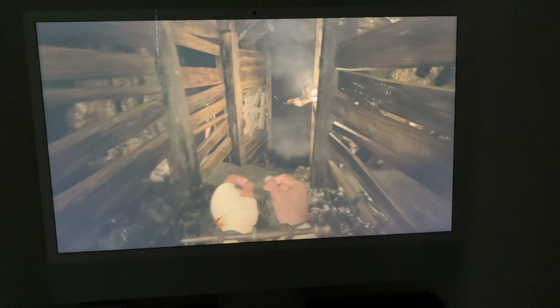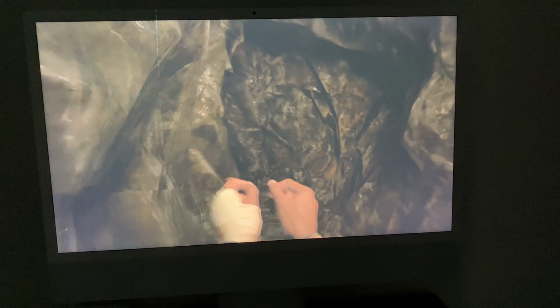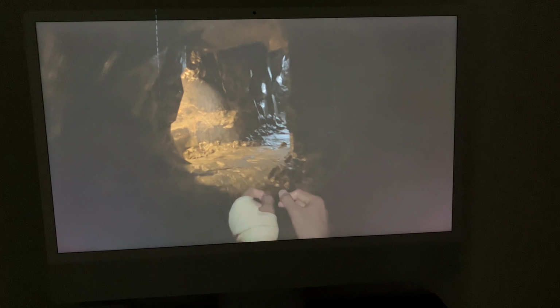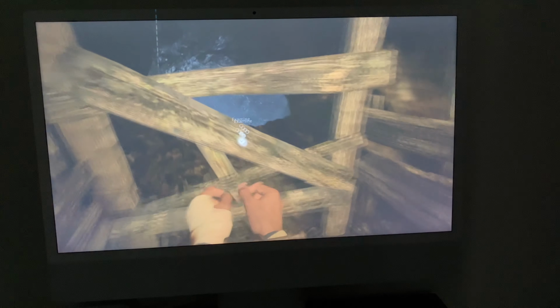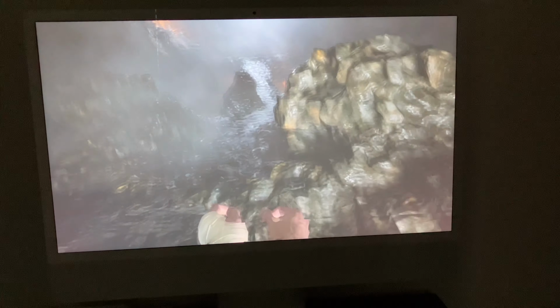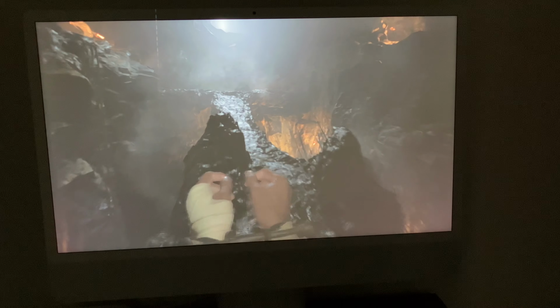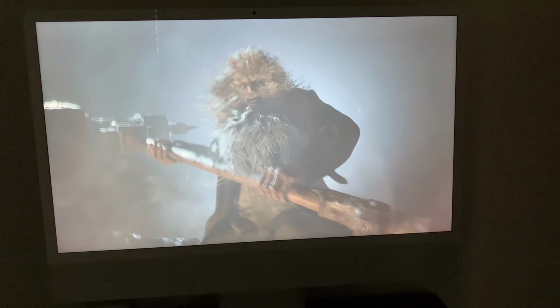In this sequence, we can see the hardware being pushed a little bit further. This is a real-time action sequence that is Ethan running for his life through this cavern. And there is a lot of different things going on here. You can see the fog effects, the lighting effects from that lichen. You can see some dust here. And you'll see the lighting quality is pretty decent for an iMac with a single fan and only 7 cores in the GPU. Those lighting effects with the lichen, shooting the fire arrows, and we come across this big boss that we were first introduced to in the village, who takes another swipe at Ethan, sending him crashing down below.